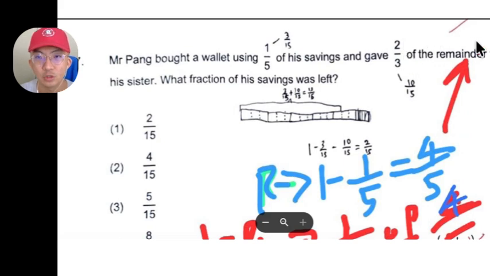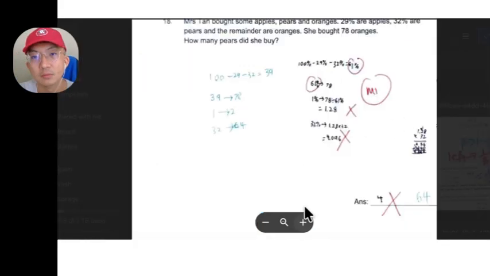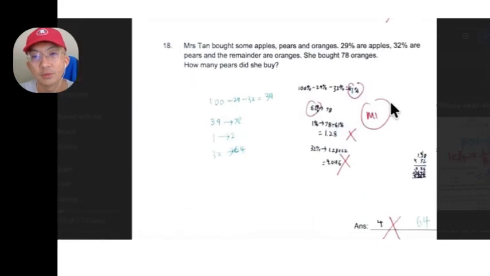To find the actual or total fraction, you need to take 2 times the fraction that's assigned to the remainder to find the given. And likewise for left, you can get 1/3 times the fraction to find the actual fraction. That's why I always insist my students in my class do branching so they can understand, because this is a very common question. For this one, it is a calculation error. Okay, so we move on.